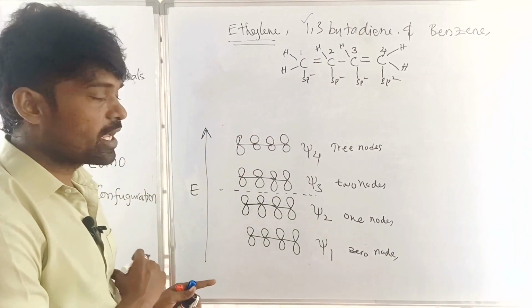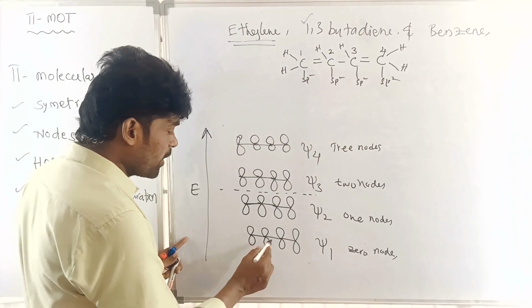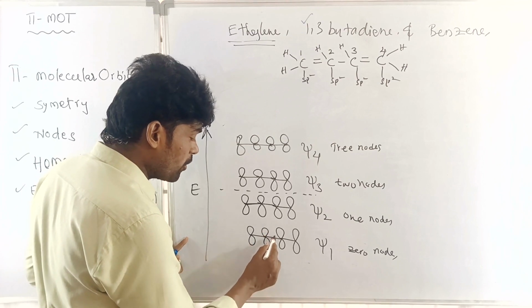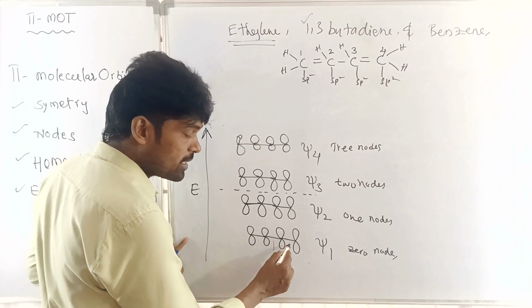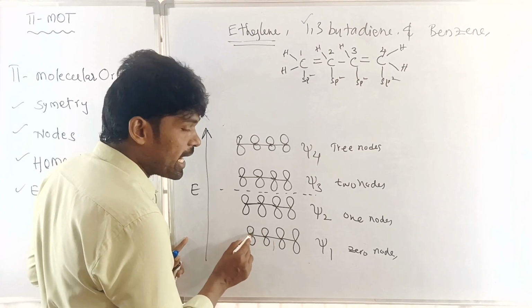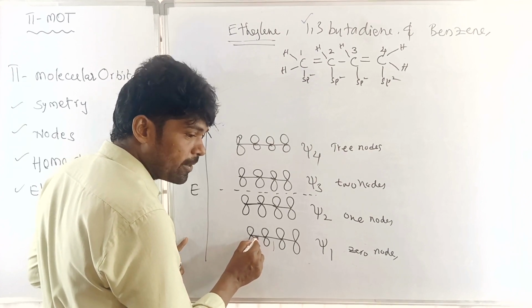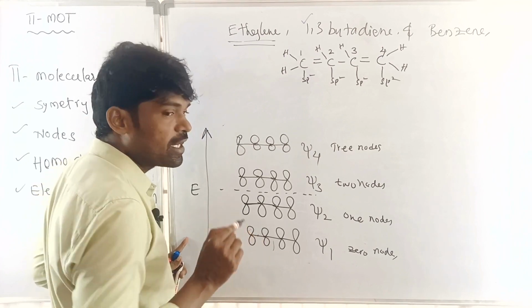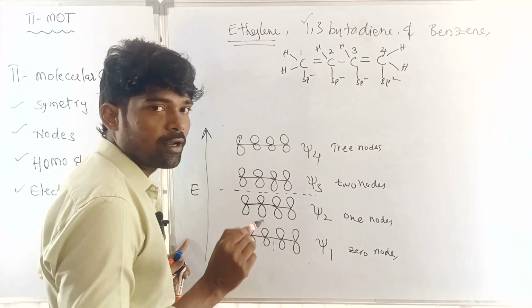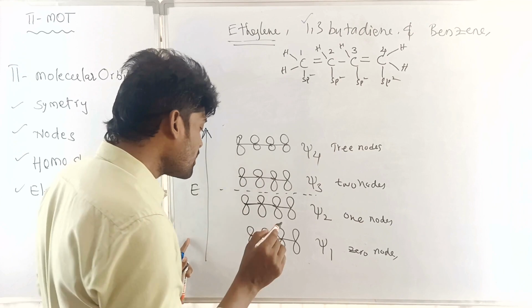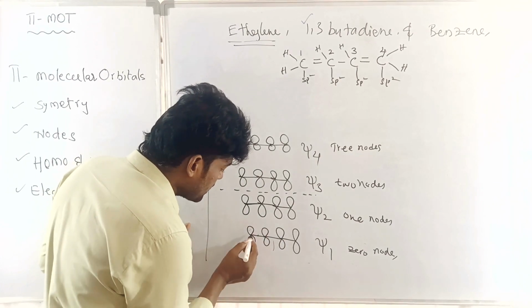What is the meaning of node? As I said, node means if we cut a molecule at different places, and opposite sides appear when we cut it with a point, then a node is generated there. Our node is present there. Understand? Now tell me, psi 1.